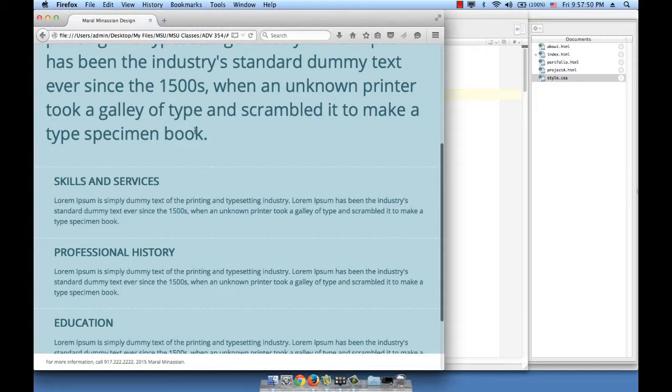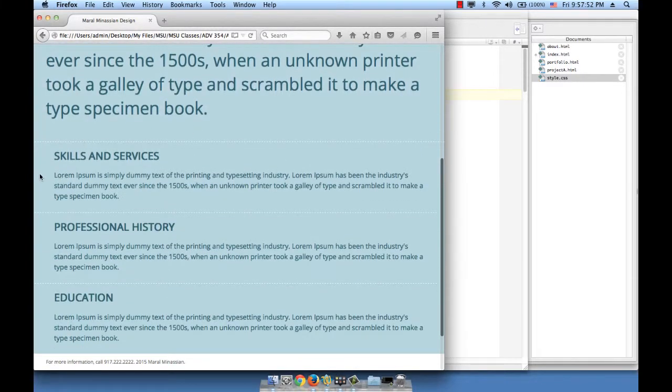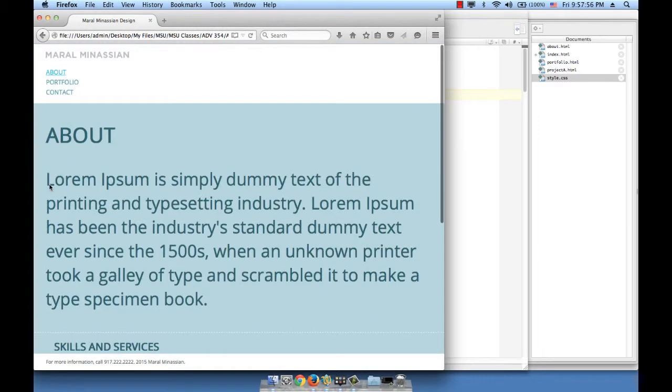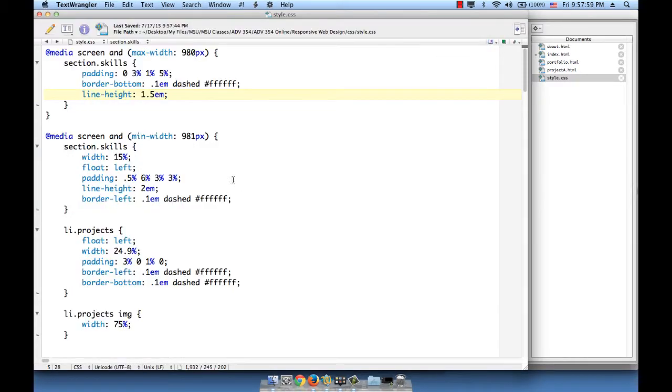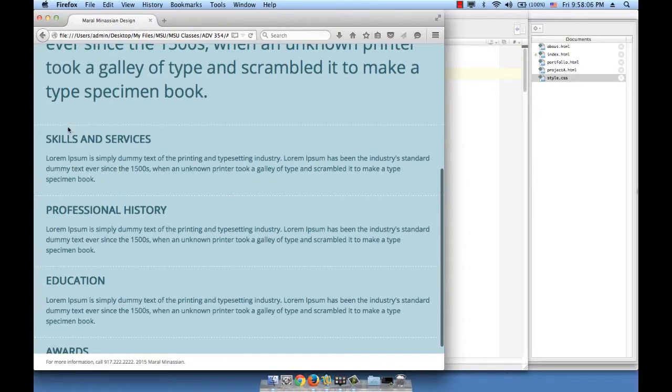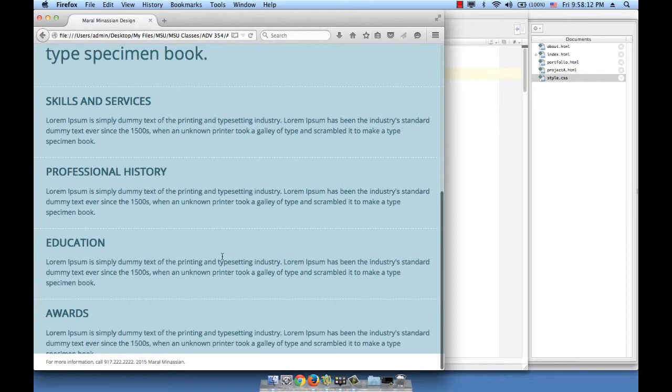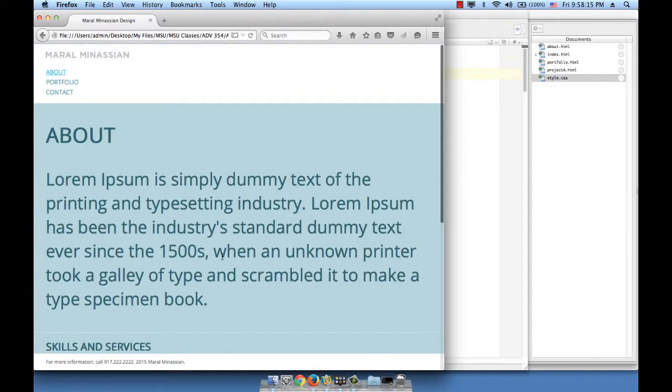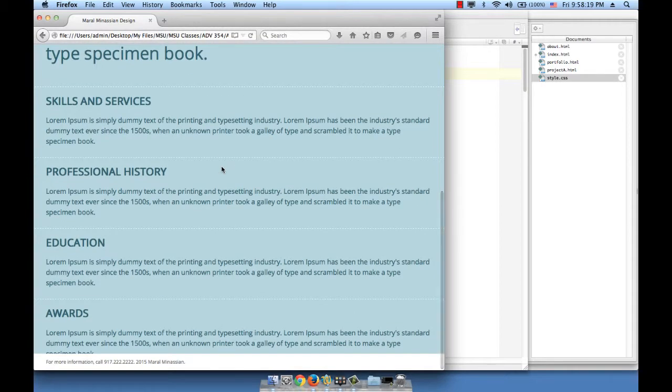Okay, this is what we get. In fact, this is a 5% padding. I think I prefer the 3% so that everything is aligned on the left side. Let's change the 5% padding of the right to 3% and refresh, and now that's much better. Okay, so things are aligned. You see that there is nice padding around each of those stacked cells or sections, if you will, and it's appropriate for a narrow screen.